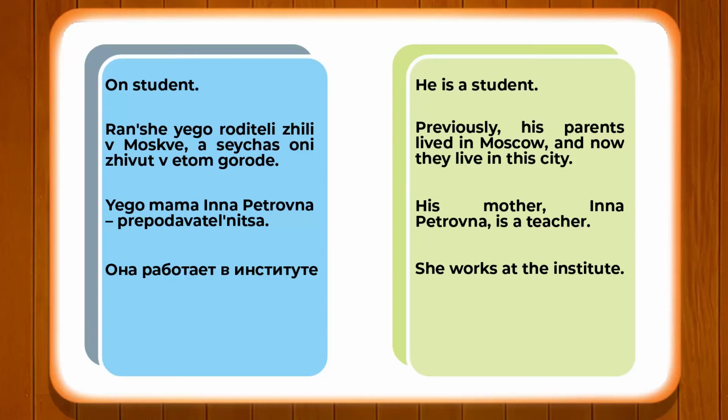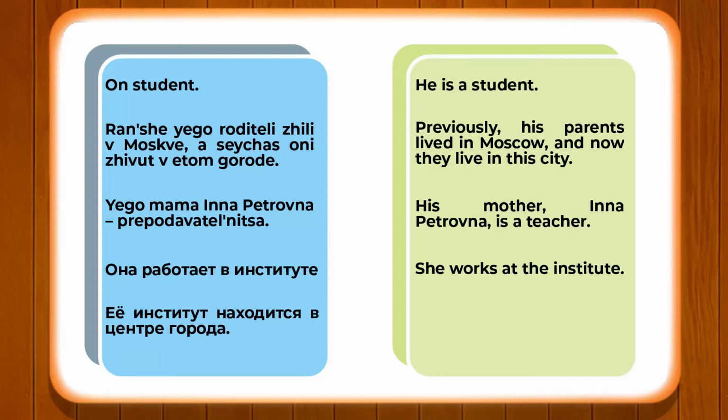You can also replace institute, университет and replace it with школа. Она работает в школе. But преподавательница we normally find in college or in a university. So if you want to make a construction, она работает в школе, for example, then it has to be учительница. Его мама Инна Петровна, она учительница, она работает в школе. So like this, so that there is an exact meaning and the construction of a sentence is technically correct.